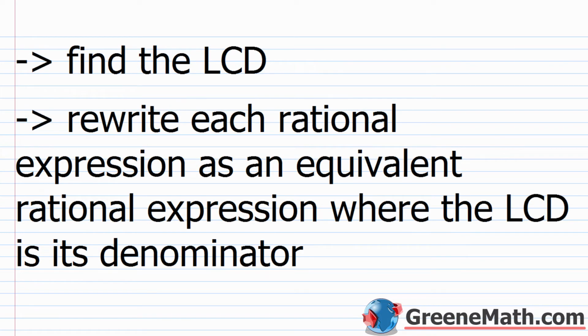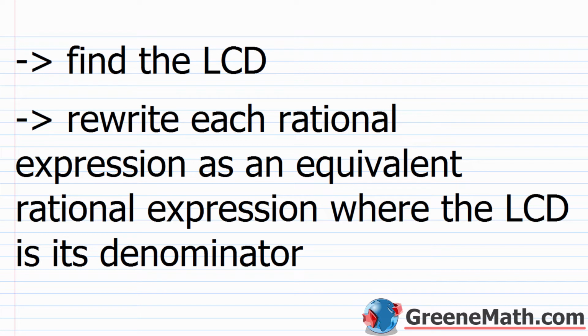All right, so the first thing we want to do is find the LCD, again, the least common denominator. We learned how to do that for a group of rational expressions in our last lesson. If you don't know how to do that at this point, if you start watching more of this video and you get very, very confused, please stop, go back to that video and watch that and get fully up to speed on how to find the LCD and then come back, right? It's very, very difficult to do this if you've missed a step.